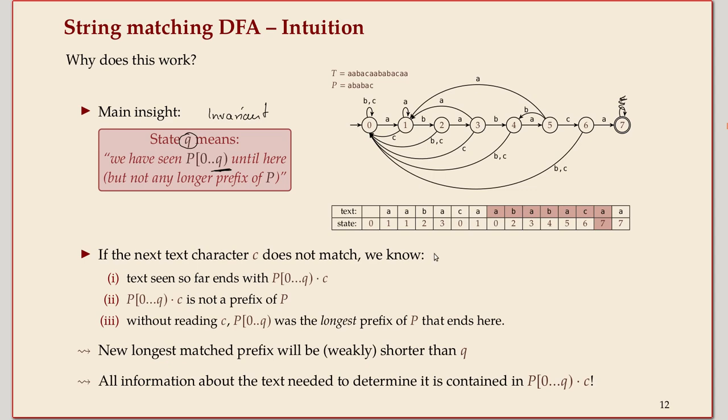But the interesting observation is, while we're actually feeding the whole text through this automaton, we don't have to remember the text. We only have to remember Q, how much of the pattern we've seen, plus maybe one more symbol that we're currently looking at. We can completely forget the rest of the text that came before. And that's because we insist that Q is the largest such Q. It's the longest prefix of P that we've seen.